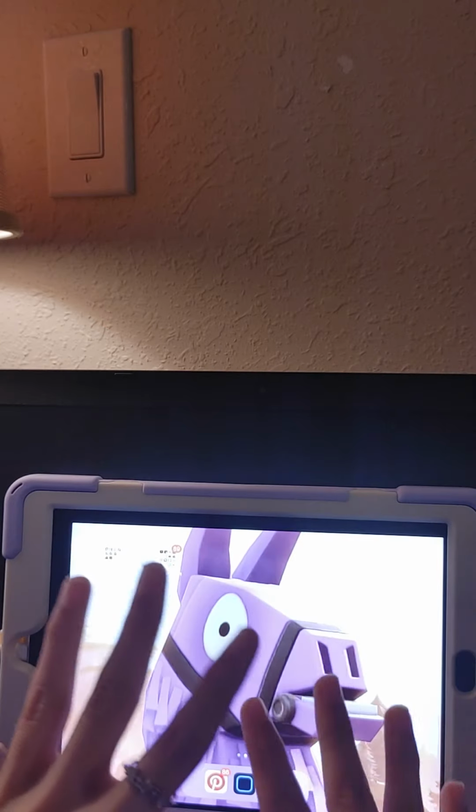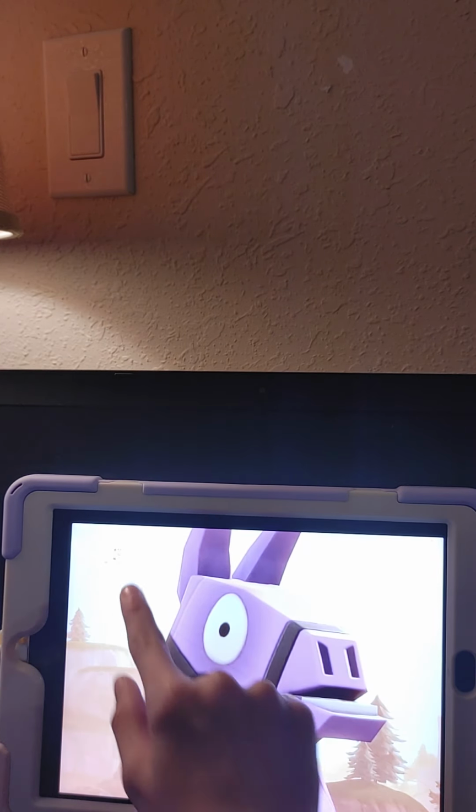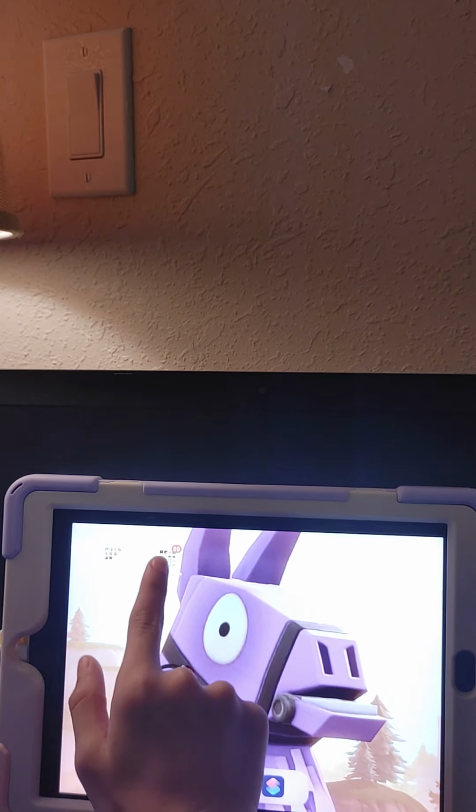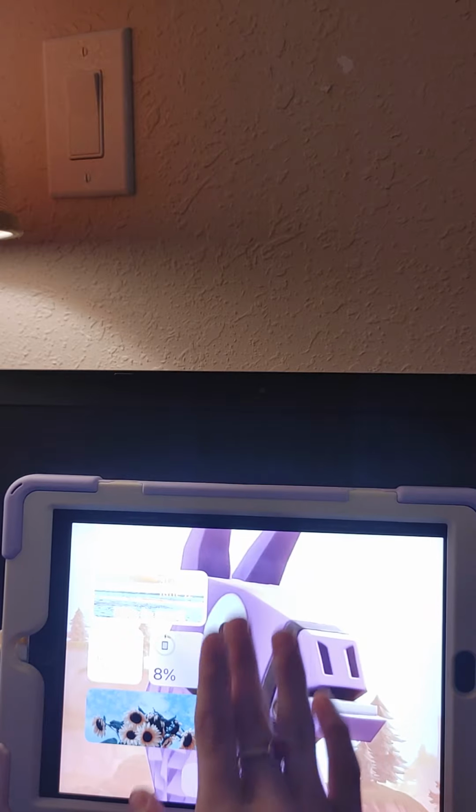Okay, so this is the before I do everything. Now, I already have everything set up, as you can currently see. I already have the apps done, and I already have this. As you can tell, I'm going for a summer theme.